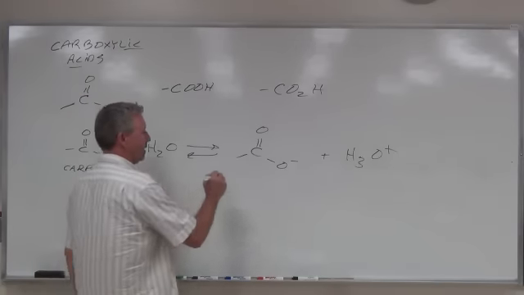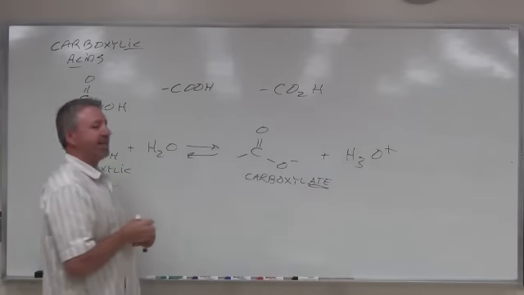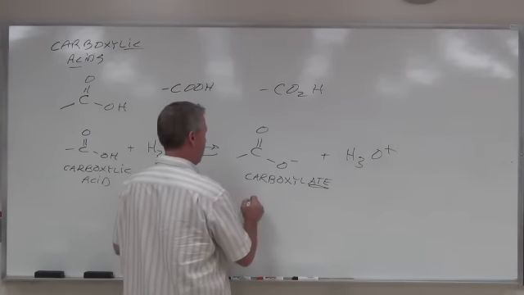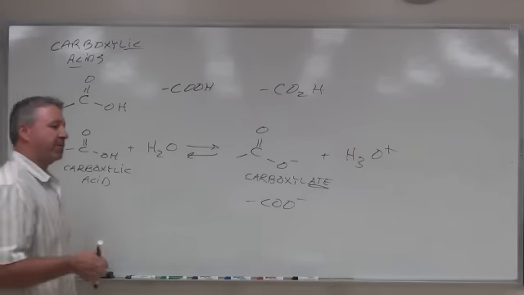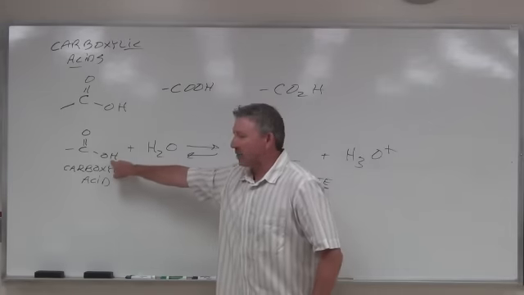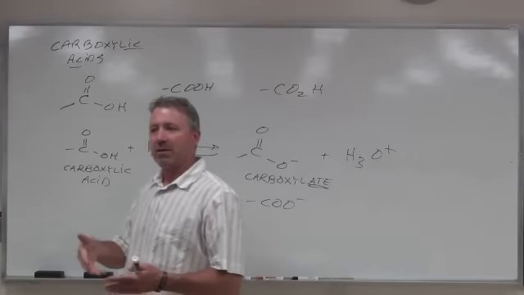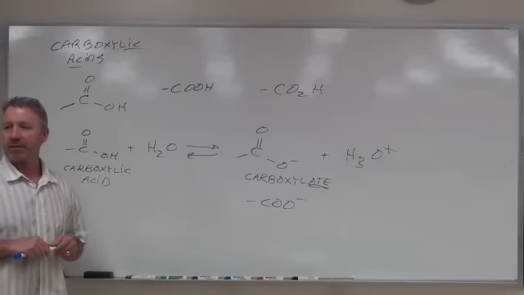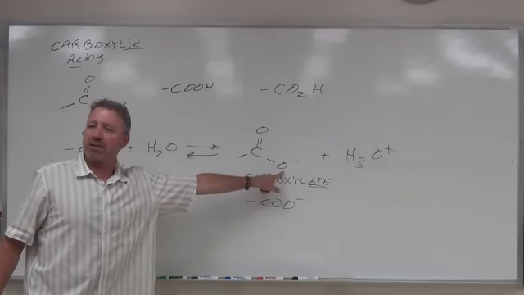Now, once it's deprotonated, it's termed carboxylate. Notice the ATE ending. This could also be in the form of, it also looks like that. Now, the carboxylic acid functional group is the first time that we've encountered one of our groups that can actually change forms based on the pH of the local environment. And if the proton is present versus the proton being missing, you have to indicate that in the name. So the carboxylic acid functional group can take two forms. One, it has the proton. The other, it does not. And this is relative, like I said, to the local pH of the environment.